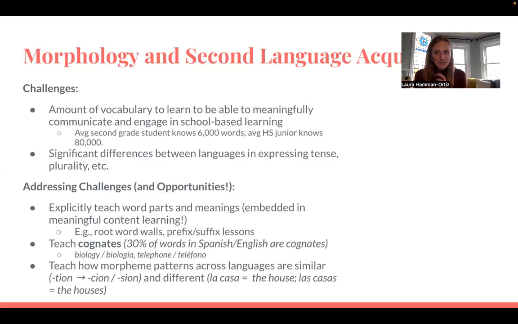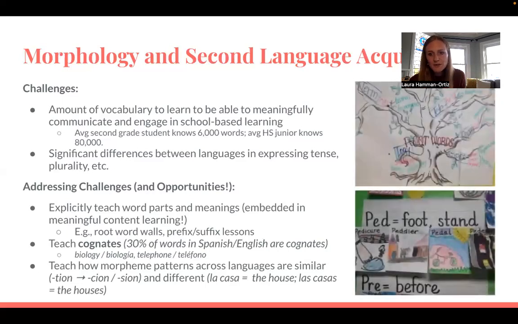So having students see something that's actually easier in English, when English can feel like it has a lot of rules and is really complicated to learn, pointing out some of the things that are simpler sometimes in English when compared to another language can also be really helpful for students.